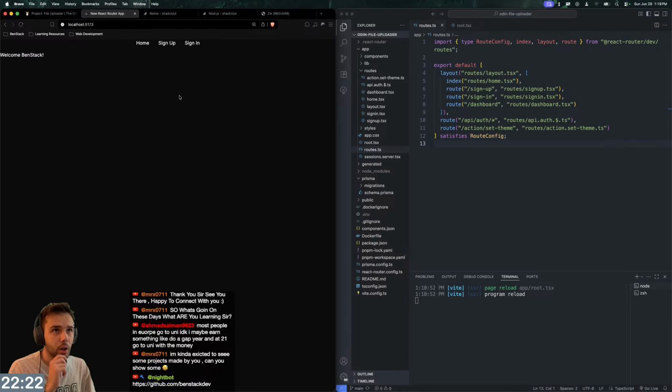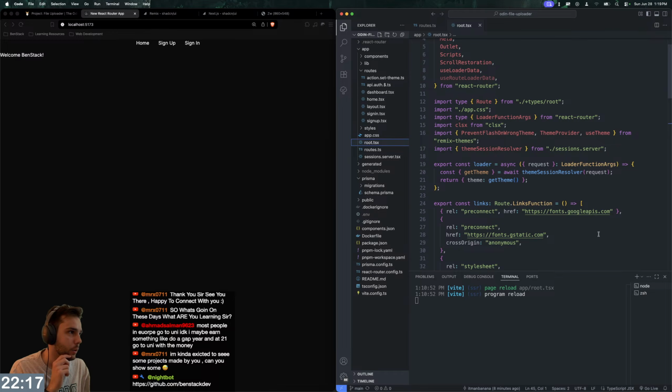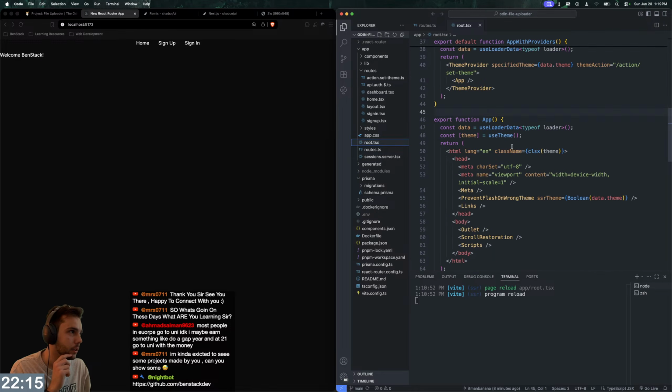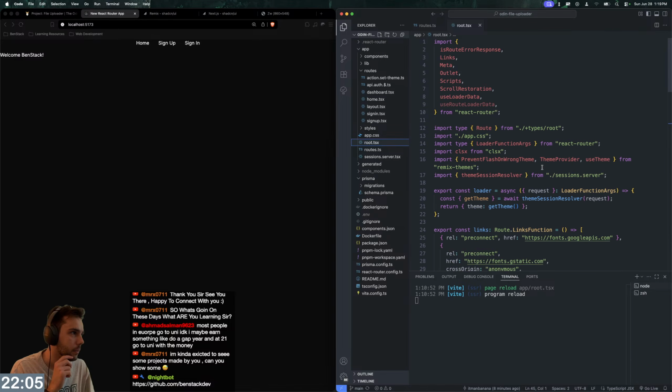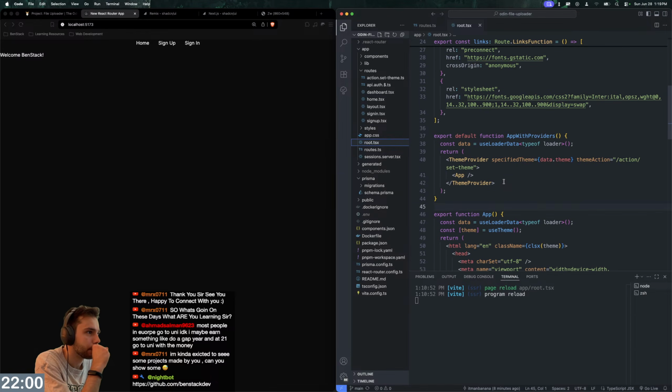All right, so I want to change the title here. Let's just call this Odin file uploader. So how do I do that? It'd be up here somewhere, right? It's in root somewhere.